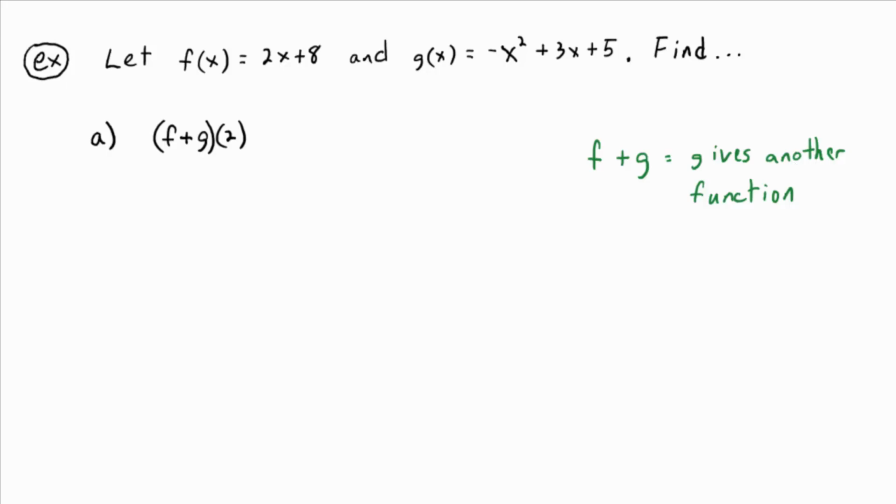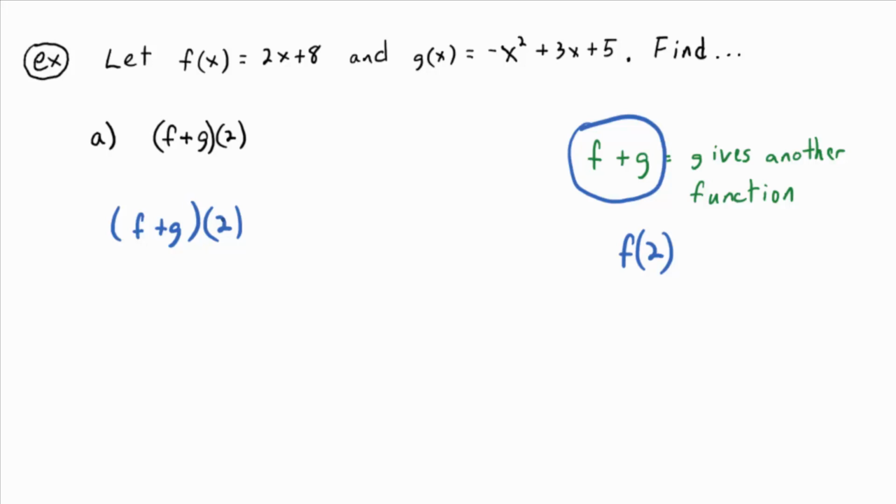Okay, then symbolically, what does f plus g of 2 really mean? F plus g of 2, so this is function notation, first of all. It's just like saying f of 2. So the input to f plus g is 2 when you see f plus g in parentheses and then 2 in parentheses. So this is not multiplication, even though it kind of looks like that. This is function notation once again. It's like saying f of 2. The input on the function f plus g, the input is 2.